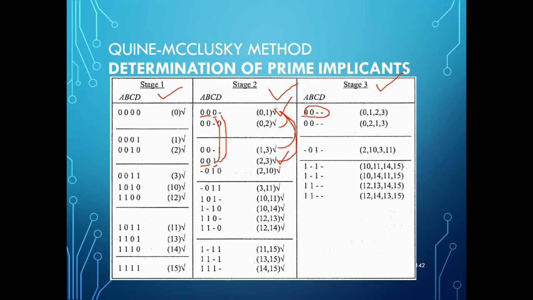In the next step, try to see whether you can combine with 2 10, 3 11, 0 with 10 11. Can it be done? Not possible. So go on doing this procedure until you see whether you can combine it with 14 11. Not possible, so leave that. Until here we have checked only two terms, that is 0 1 with 2 3. So this is complete.